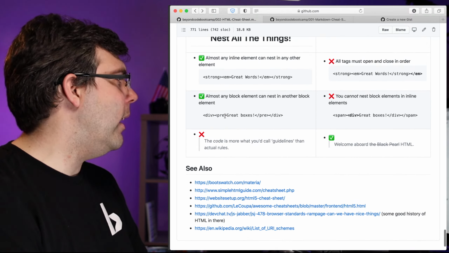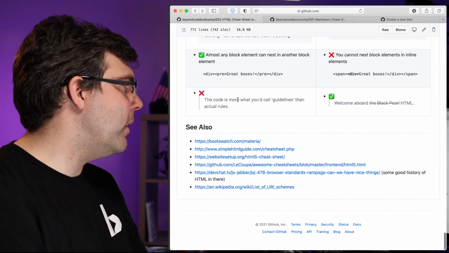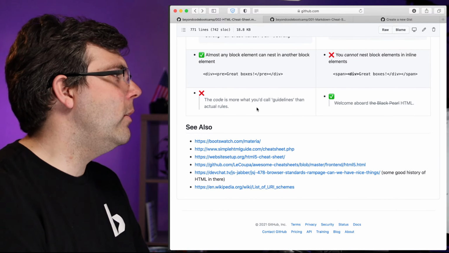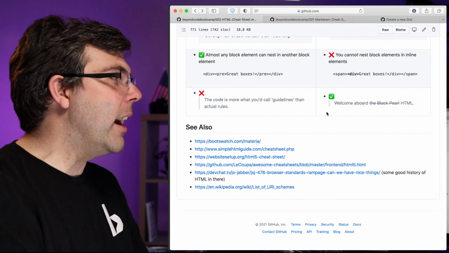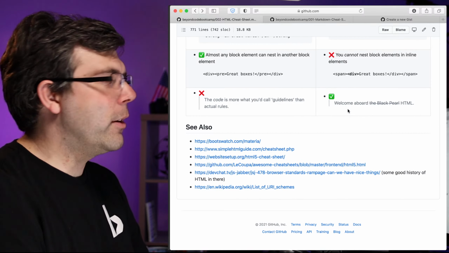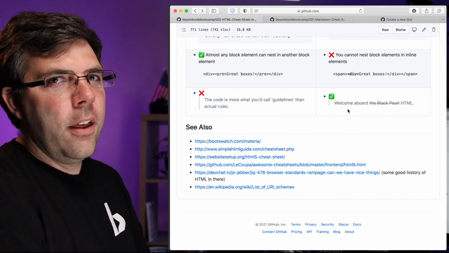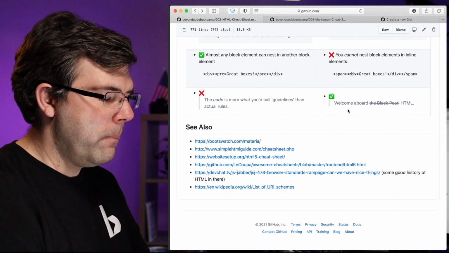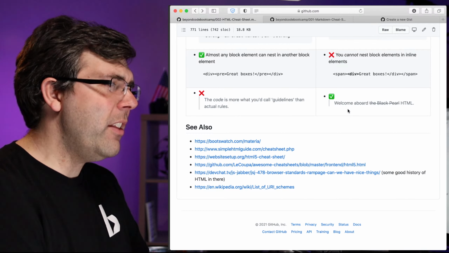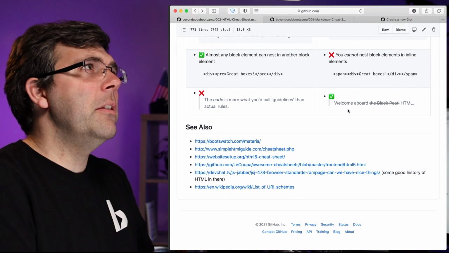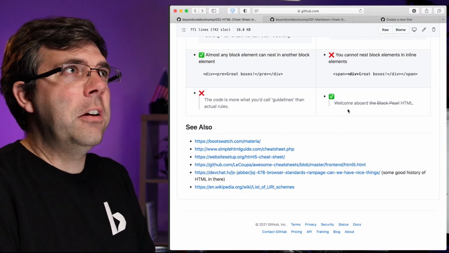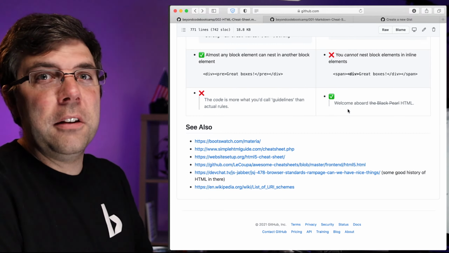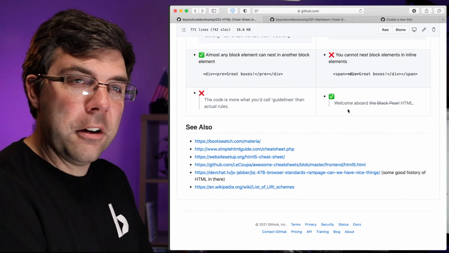Okay, and then, of course, the great and terrible thing about HTML is that all of the rules are broken, and they're more of what you'd call guidelines than actual rules. So just be aware that there are always exceptions in HTML. It is not a very well standardized and defined language, or rather, it is well standardized and defined, but its standardization and definition is based on years and years of not being well standardized and defined. So there's tons of exceptions and corner cases and edge cases that are now part of the standard.